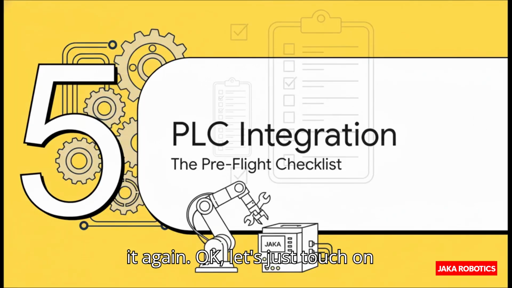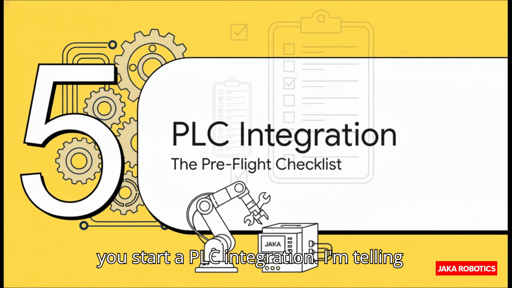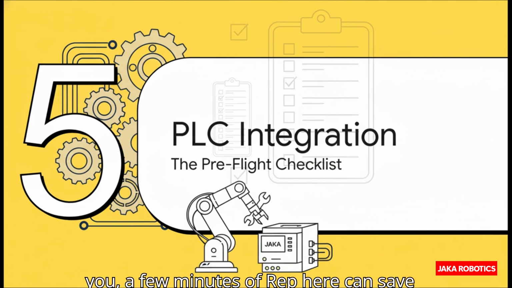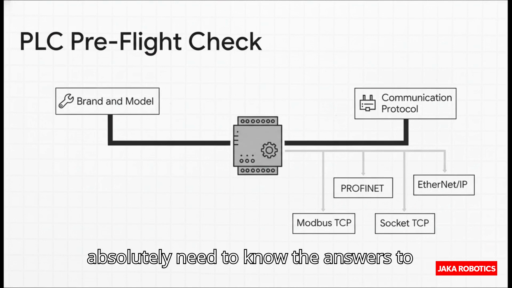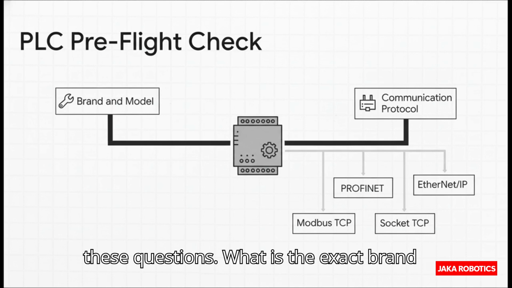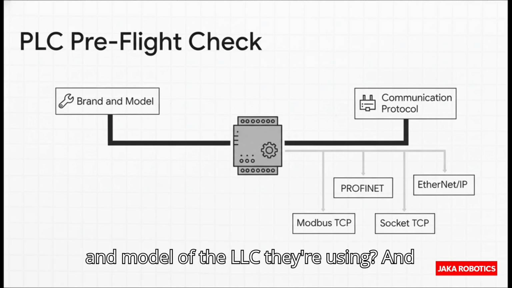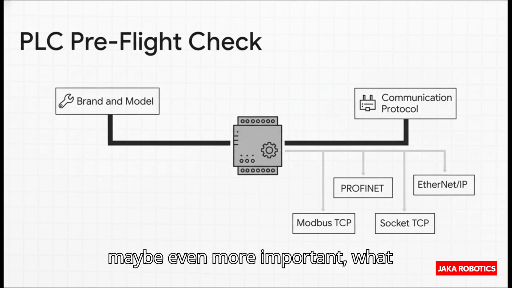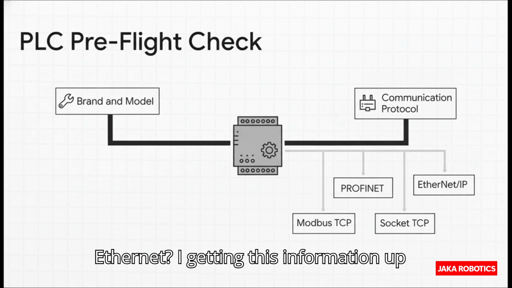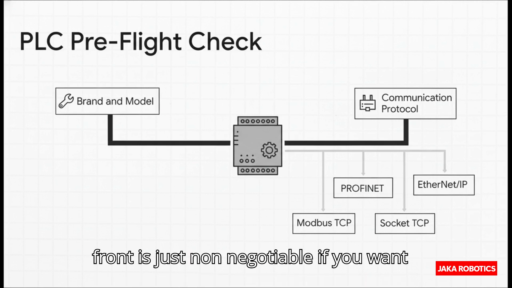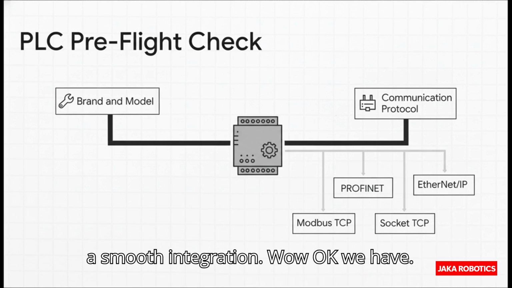Okay, let's just touch on something a little more proactive: setting yourself up for success before you start a PLC integration. I'm telling you, a few minutes of prep here can save you hours of headaches down the road. Before you touch a single wire, you absolutely need to know the answers to these questions. What is the exact brand and model of the PLC they're using? And maybe even more important, what communication protocol are they planning to use? Is it Modbus TCP, Profinet, Ethernet/IP? Getting this information up front is just non-negotiable if you want a smooth integration.